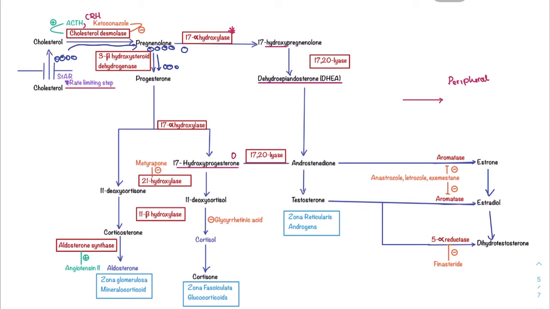That goes here and will keep going through the 17-20 lyase route. Finally it will enter the peripheral tissues and form DHT. It can stop in any of these locations, but the final product is going to be DHT.